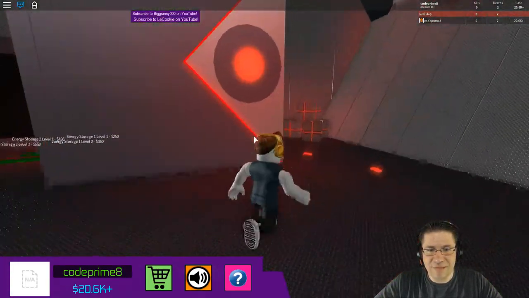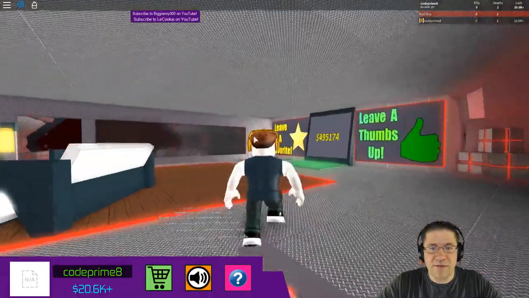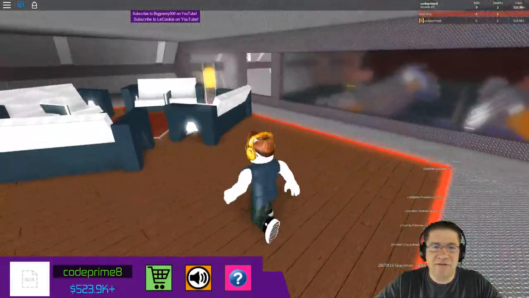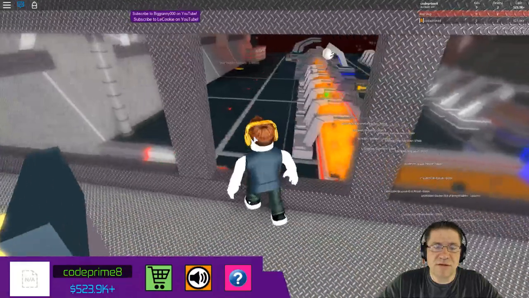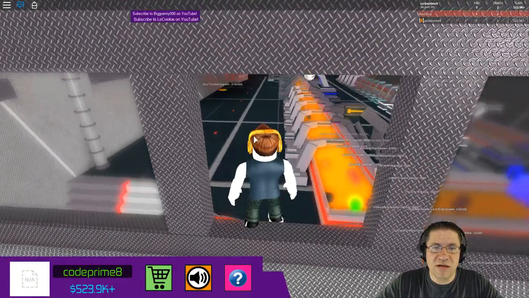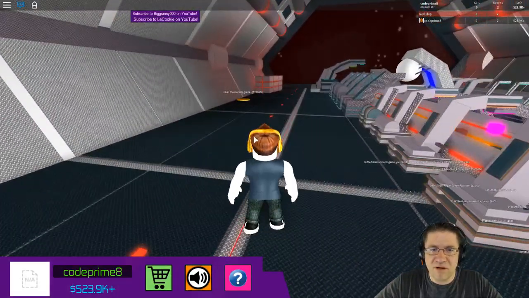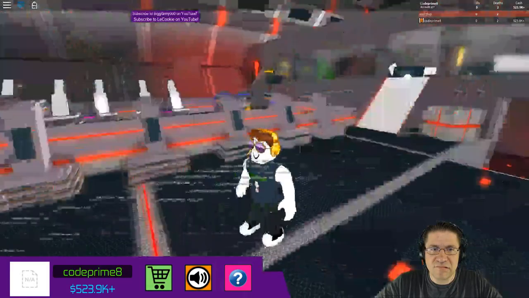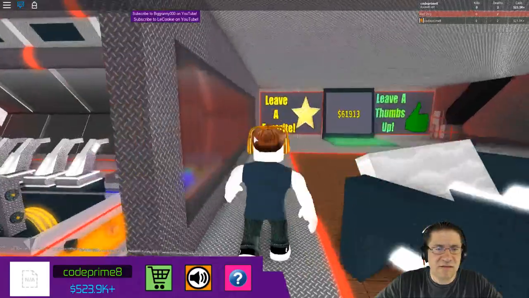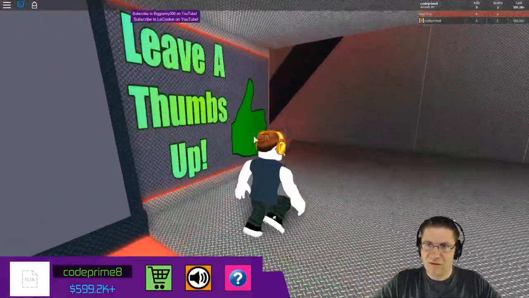There we go. Teleport on back. We'll head upstairs. Go grab our money. 500,000. Half a mil. Anything else we can upgrade up here? 780,000. So I can't even get that yet. And I think that's just design again. I don't think that helps me with actually making money.